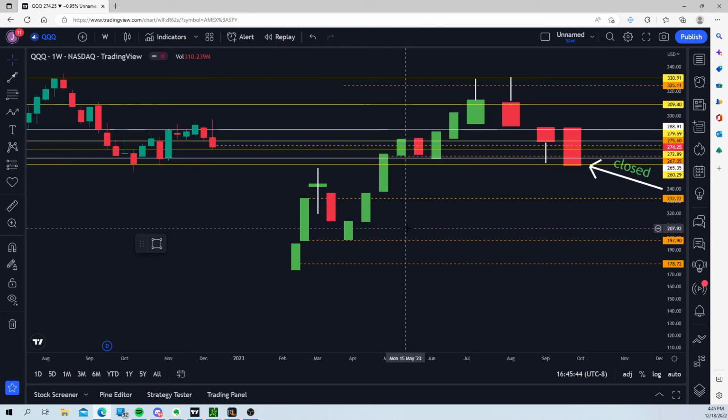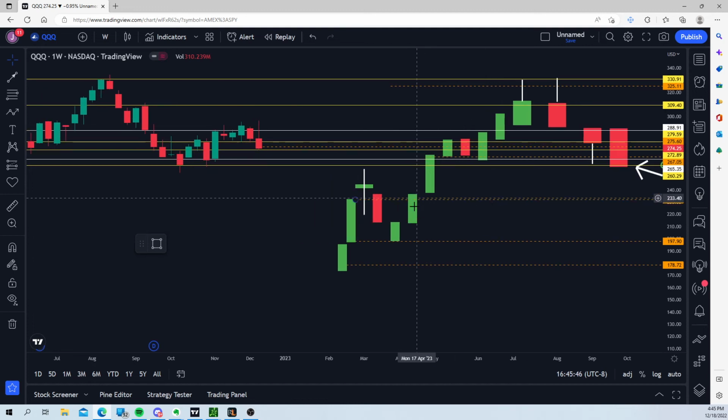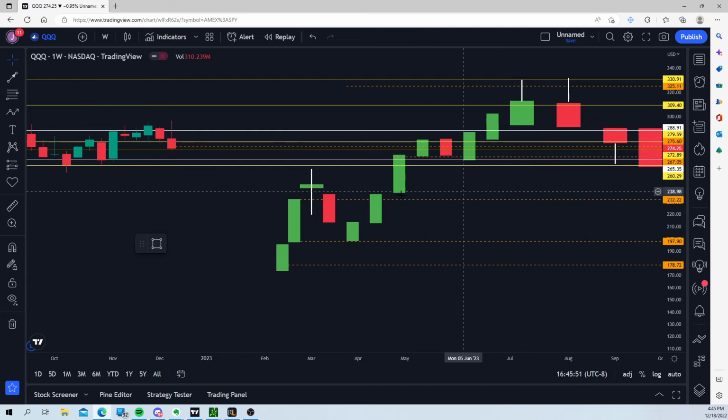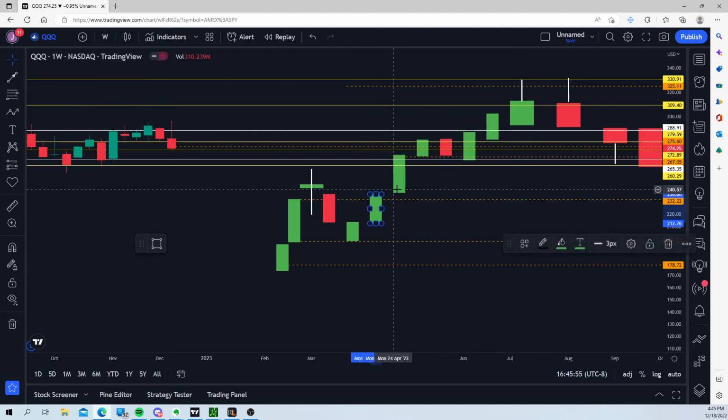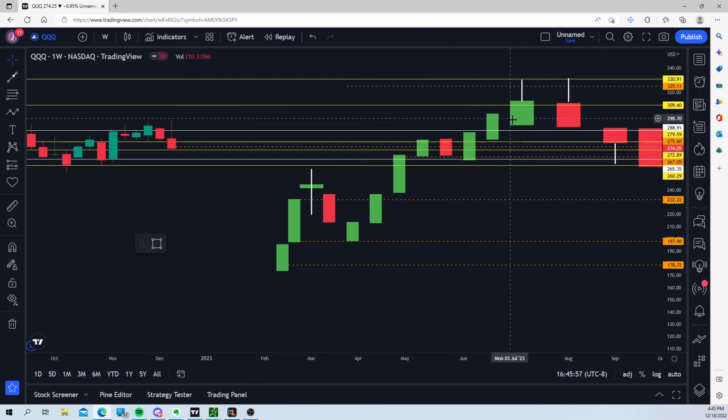Let's say this was an hour candle. Obviously you're going to swing. If you enter here, 1 hour, 2 hours, 3 hours, 4, 5, 6, 7, and on the daily, 1 day, 2 days, 3 days, 4 days, and weekly, 1 week, 2 weeks, 3 weeks, 4 weeks, 5 weeks, 6 weeks, 7. See? 1 minute, 2 minutes, 3 minutes, 4 minutes, 5 minutes, 6, 7, 8.